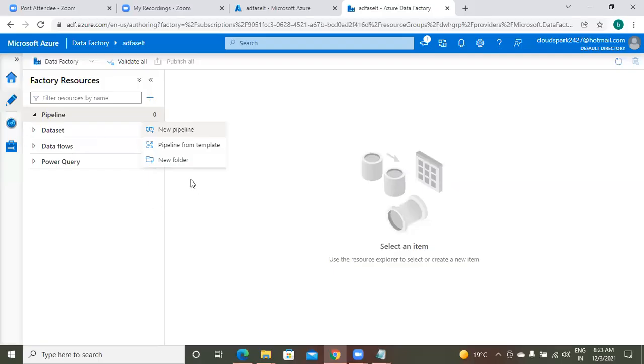To create a pipeline, to read data and write data, you need data sets. I want to create a data set. There is an option here. I can create a new data set, or a new folder and under the folder create data sets. But the prerequisite to create data sets is a linked service.